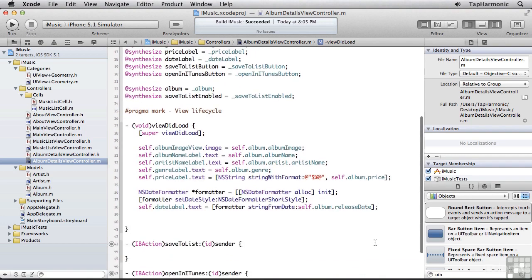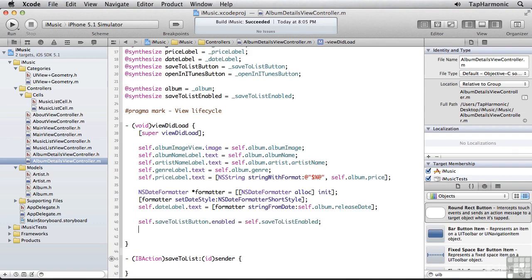Now for the release date property, this is an instance of NSDate. So before we can present this on screen, we first need to format it a bit. So I'll use this class called NSDateFormatter. And I'll create a new instance of this class and set its date style to NSDateFormatterShortStyle. So this will give me a month, day, year type of format. And actually, I think this is based on the locale, so it technically will change based on the user's locale. I'll call it stringFromDate method, passing in the release date.